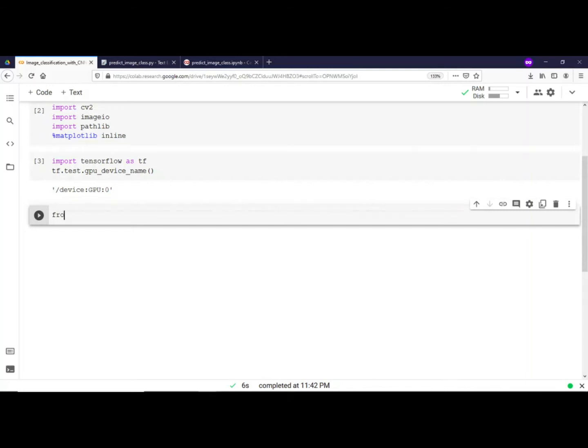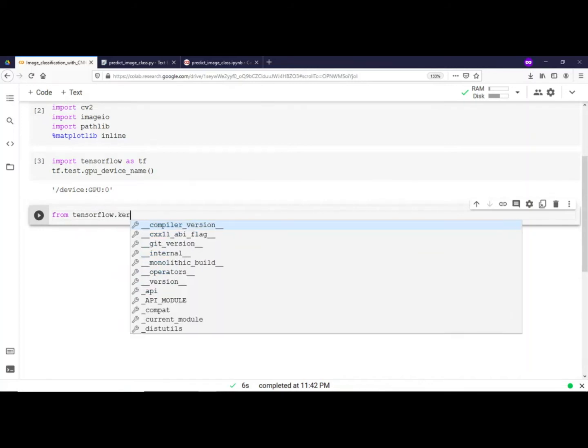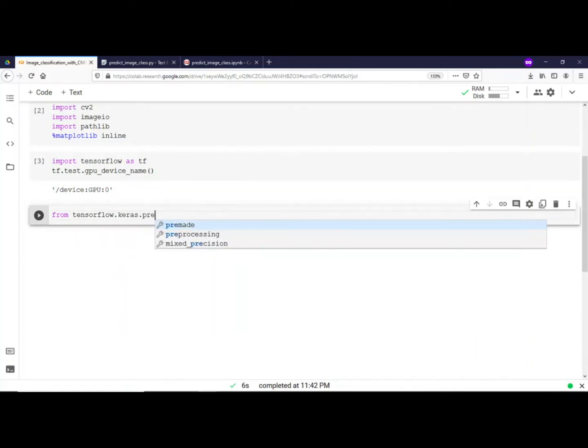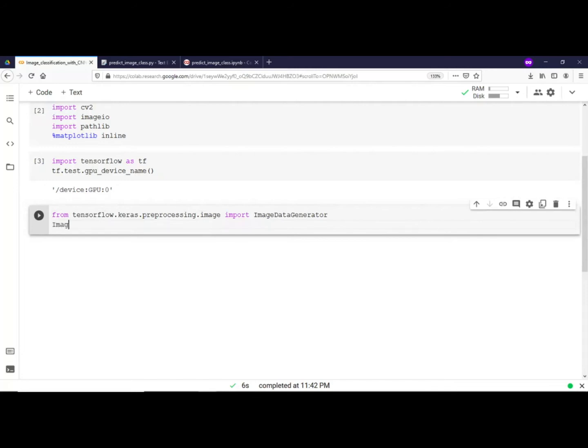The first step is importing our image data generator, from tensorflow.keras.preprocessing.image we import ImageDataGenerator. With the image data generator, we rescale all the images, so all the pixel values will lie between 0 and 1 instead of 0 to 255.